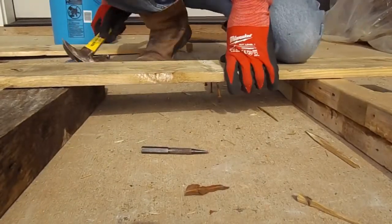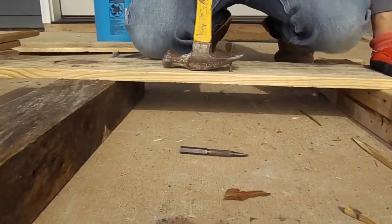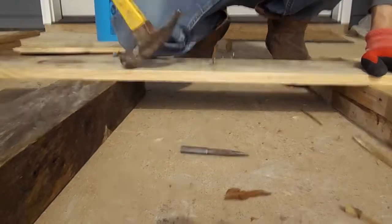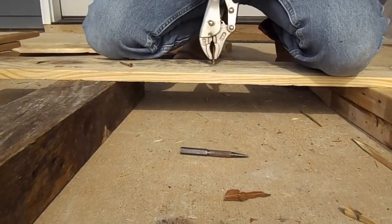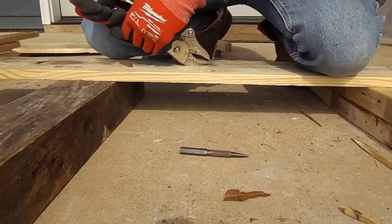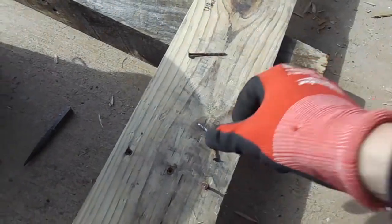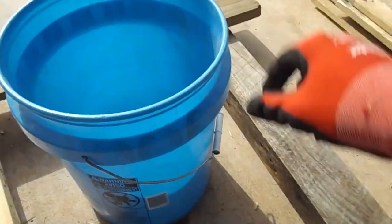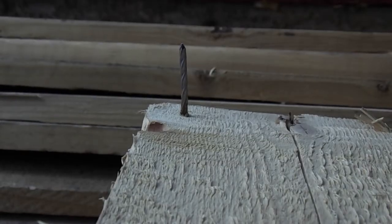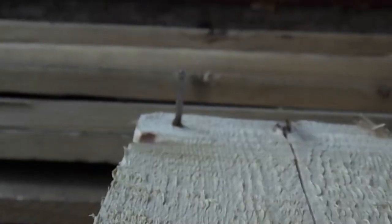And then when you get them popped out on the other side, you can either use a hammer like that, or you can use the vice grip trick, and that works well too. Oh, and be sure to properly dispose of your nails because you don't want that in your foot or anybody else's. So sometimes you'll be hitting a nail and it'll bend, like that. You accidentally hit it off or whatever.